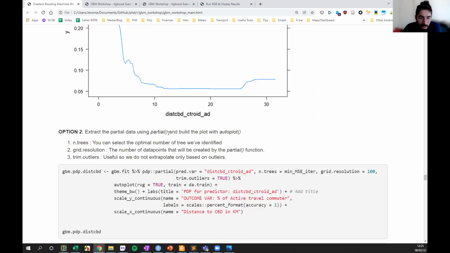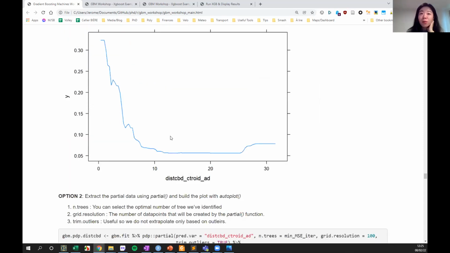Sorry, I also have a question. For the partial dependence plot, is it only used for a continuous outcome variable? No, you can produce the same plot if your outcome is binomial, for example, a yes or no question.